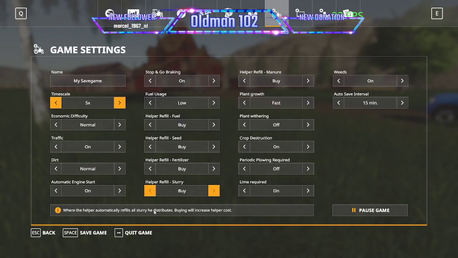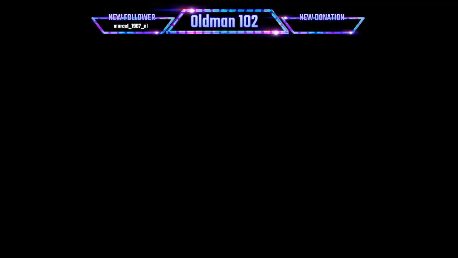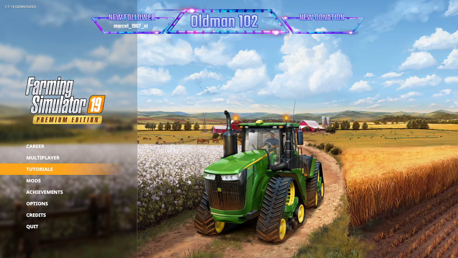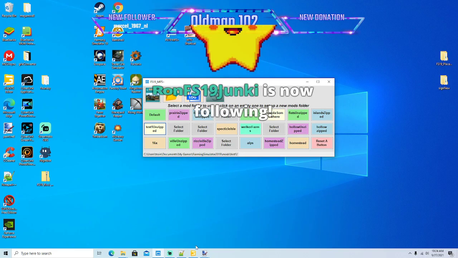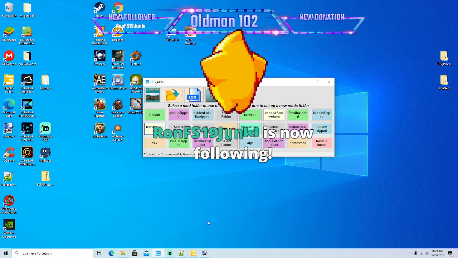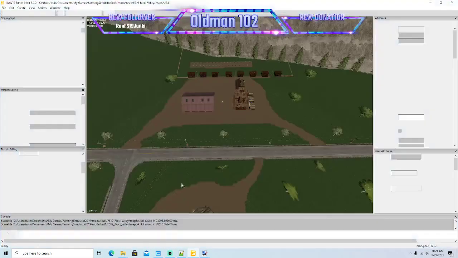All right, let me get out of here, because we'll spend an hour in the map if I don't get out of here. Sebastian, did you make any changes to the buses? We did not. The buses need to stay as they are because of the visibility node with the workers. So if I mess with the quantity on the bus, the people don't show up in the bus properly. So I'm not going to mess with the bus. Ron, FS19 junk, thanks for the follow. Much appreciated. All right, let's jump back in.